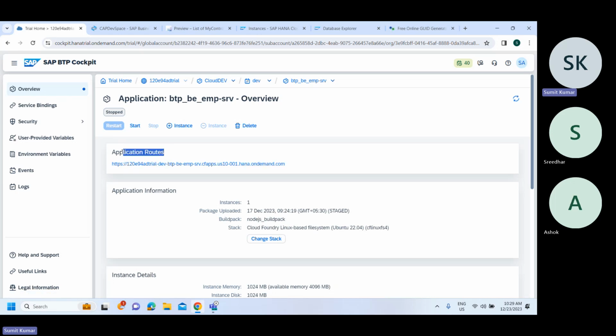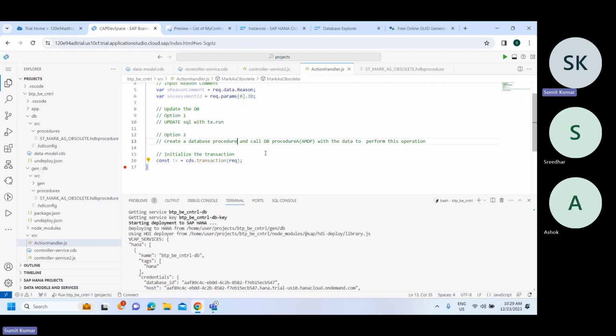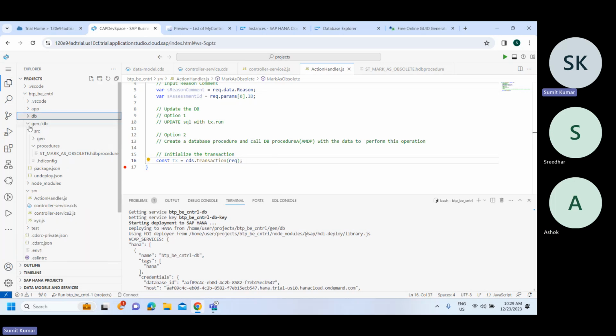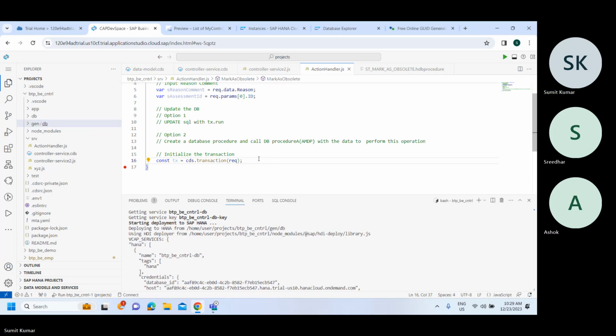So there is this service URL, plus there is going to be one more concept of an application router. If there is any application router, that's going to take precedence. In case of an application router, you will always pass the path, or I can say the endpoint, of the application router. If that's not there, you will pass that of the service. We'll learn that the moment we start consuming this in a Fiori application, and we'll do that as well. So that end to end is anyway planned. Don't worry. Okay.